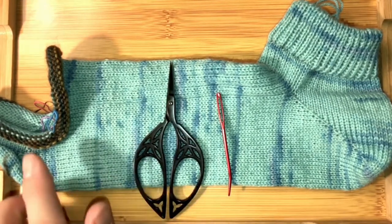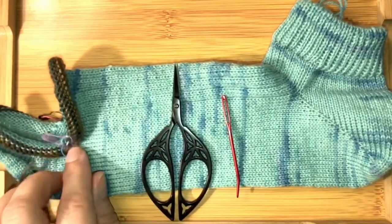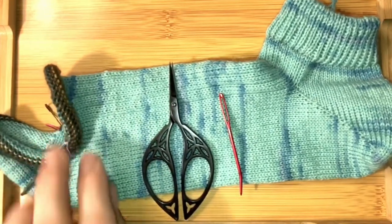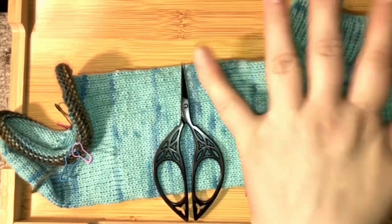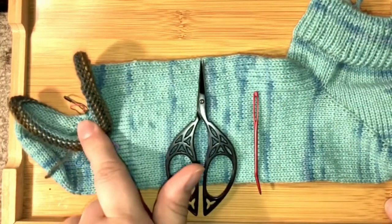In addition, the stitches I have on the machine, I'll show which ones those are. I have 4 stitch markers in use here, 2 on each side. So this is what the sock basically looks like. It doesn't matter what this part looks like for you. What matters at this point is how to close this part here.